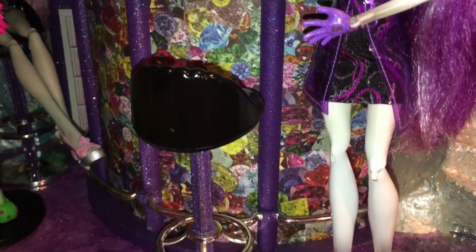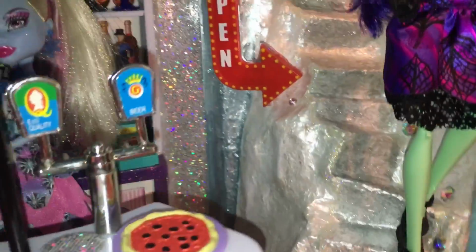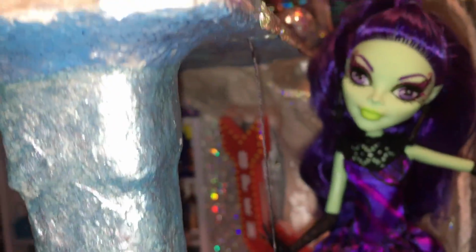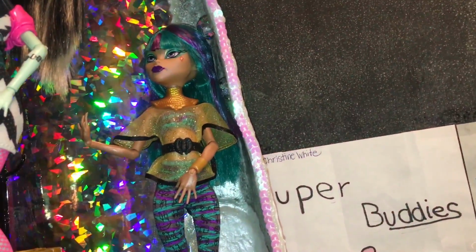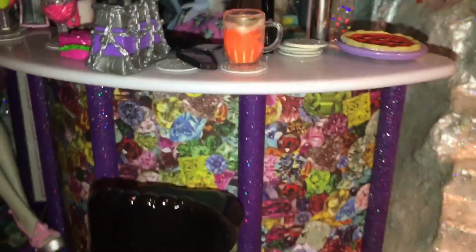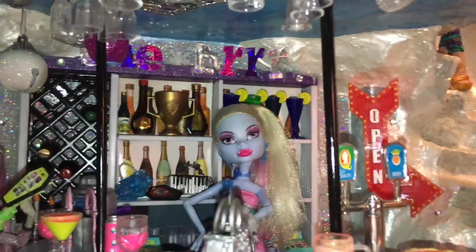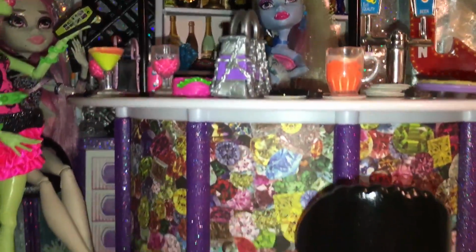So in our bar, this is a Gloria Happy Hour Playset. So you're gonna go up the stairs there. We got Amanita, Sheer, and Scream going on their way up. And then, of course, we have Nephra from the same two-pack. They're making their way up and down the stairs, the carved out stairs. So here we have this bar, which I just said is a Gloria Happy Hour playset. There'll be a separate video for how I put that together. It's a fantastic set for not a whole lot of money.